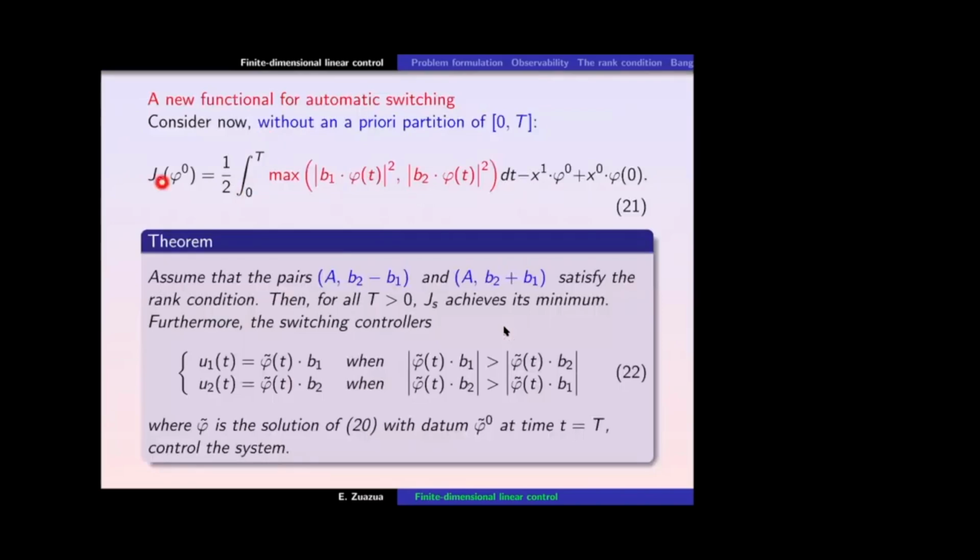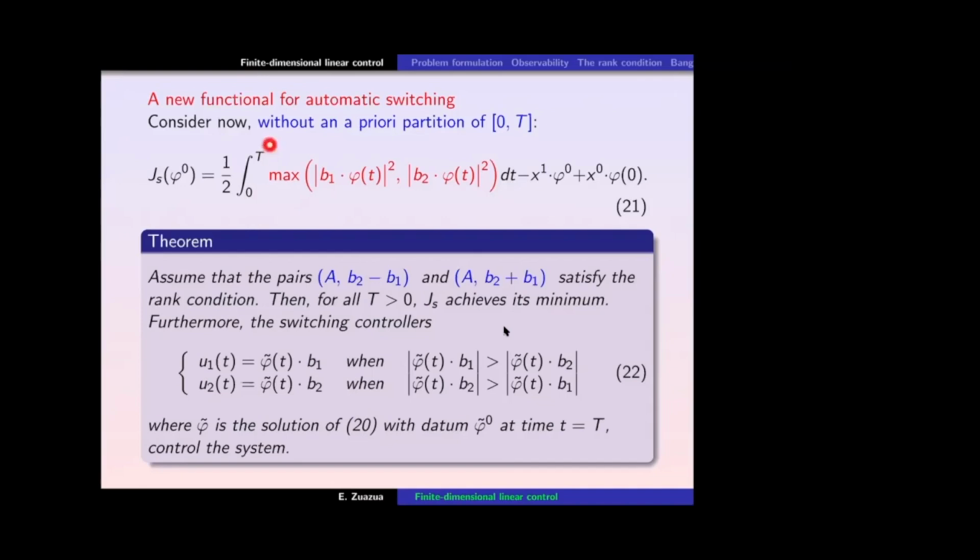What I will do rather is to say, okay, let me define the new functional J_S, S for switching, so that in the time interval 0 to capital T, I will just integrate the maximum of both of them. So these are the two observed projections on the adjoint system. In the original classical case, I add them both and then the two controls are acting simultaneously. In the a priori planned switching pattern, I have split the time interval a priori in some subintervals for B1 and some other subintervals for B2. But now, because I don't know whether the a priori chosen switching pattern is optimal, what I do is I will take the max of each of them.